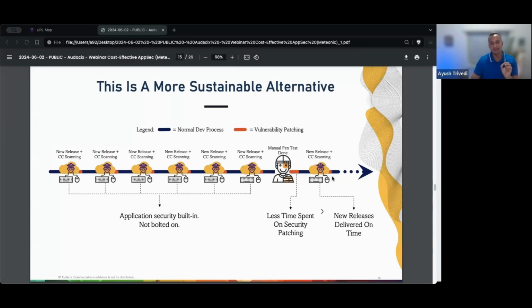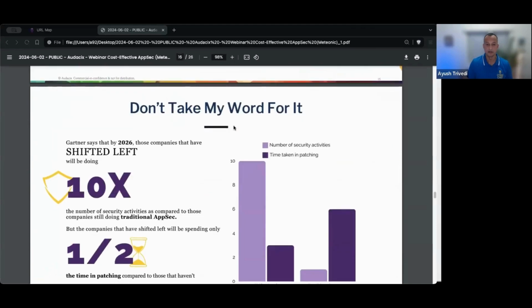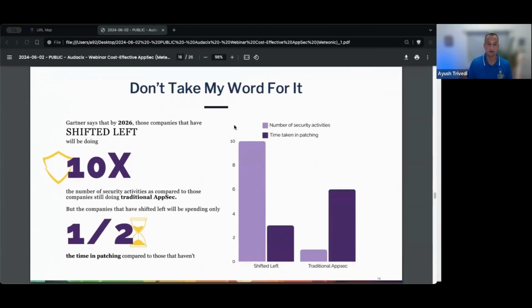I can fully understand that you may be skeptical about what I'm telling you right now. How can it be true that I do more security work alongside my software development work and I'm still staying on time? But just think of the robotic vacuum cleaner example I gave you. The concept is exactly the same. And if you still don't believe me, don't take my word for it.